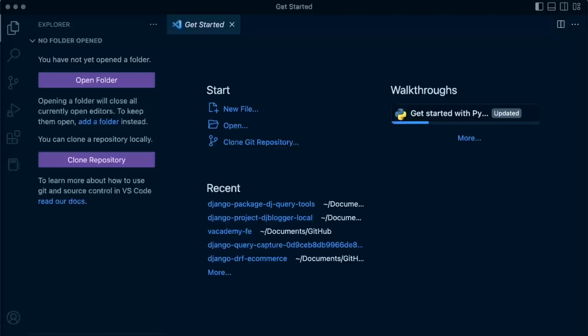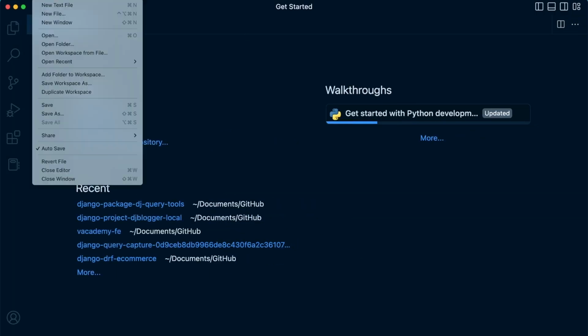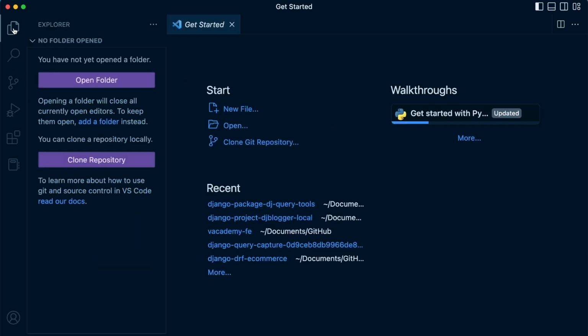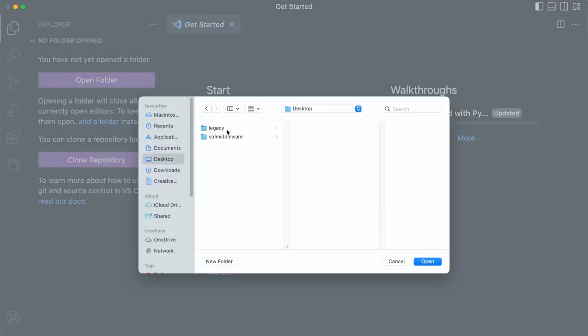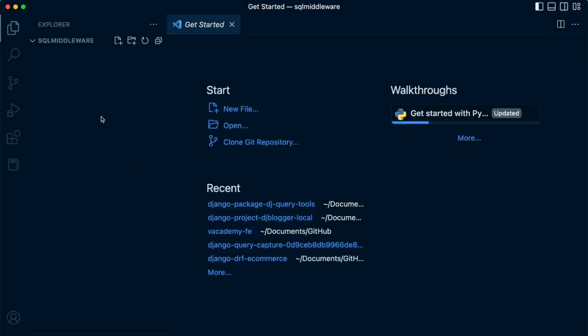Once you have started Visual Studio Code, select the Explorer option. This is just one way of doing it. You can go to the top ribbon. I know you can't see that on mine. So File, Open Folder. So select the Explorer option up top left here, and then open a new folder. Go to your desktop, select the folder we just created, press Open. We now have the project folder ready.